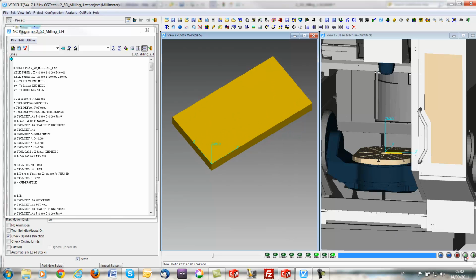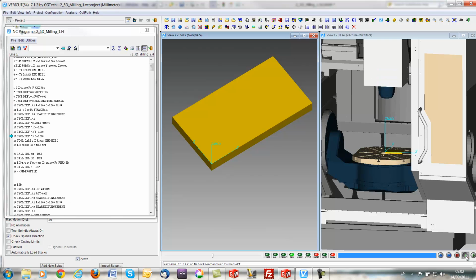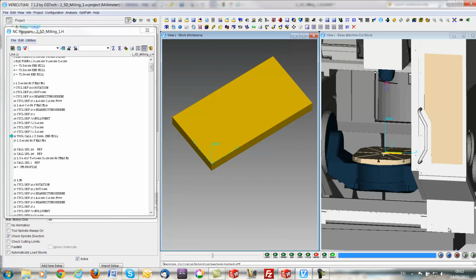And down here in the bottom, we have our actual play buttons. We can do it step by step, as shown over here. And as I'm doing it step by step, you can see the G-code over here on the side is running down. It shows you exactly every single line. Now you'll see the actual tool come into the machine, as shown over here. And now let's run it all the way.